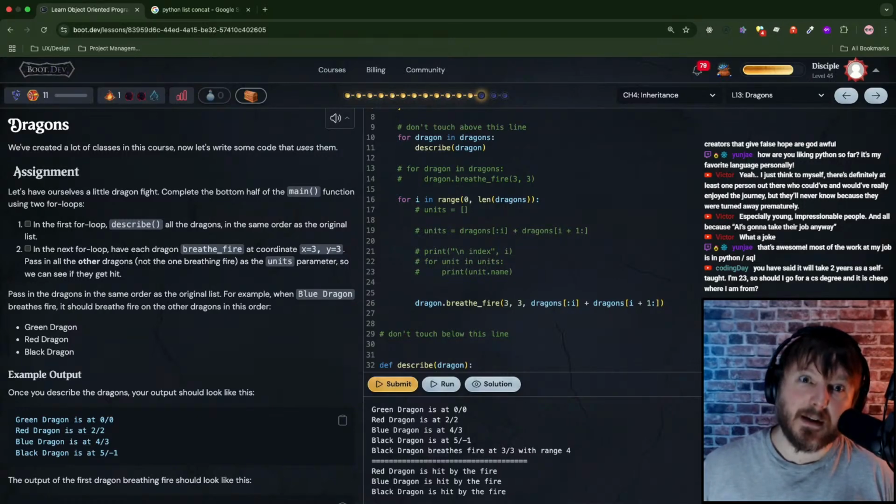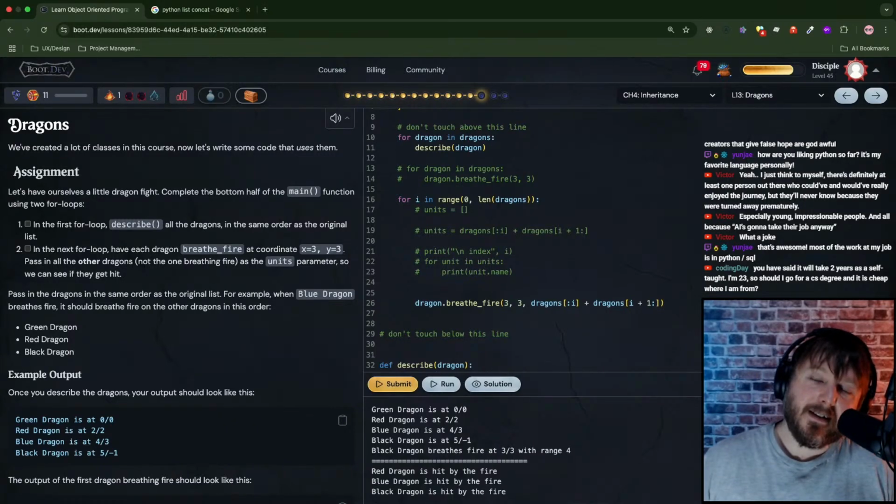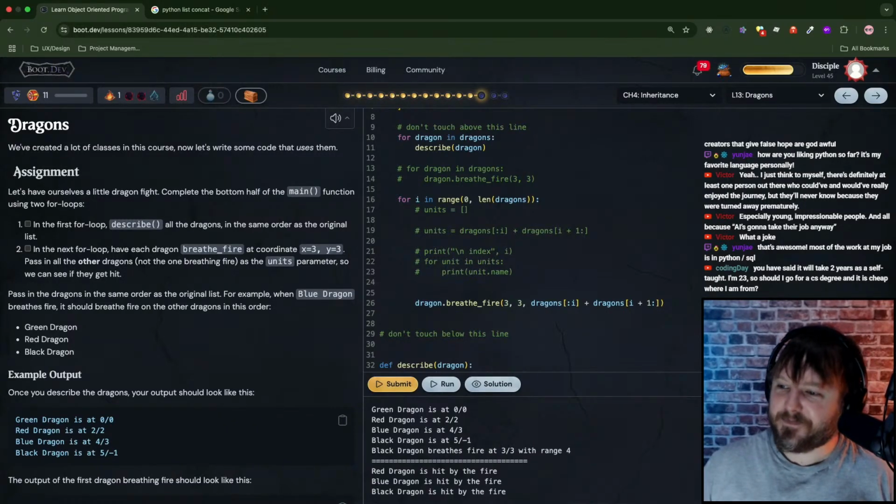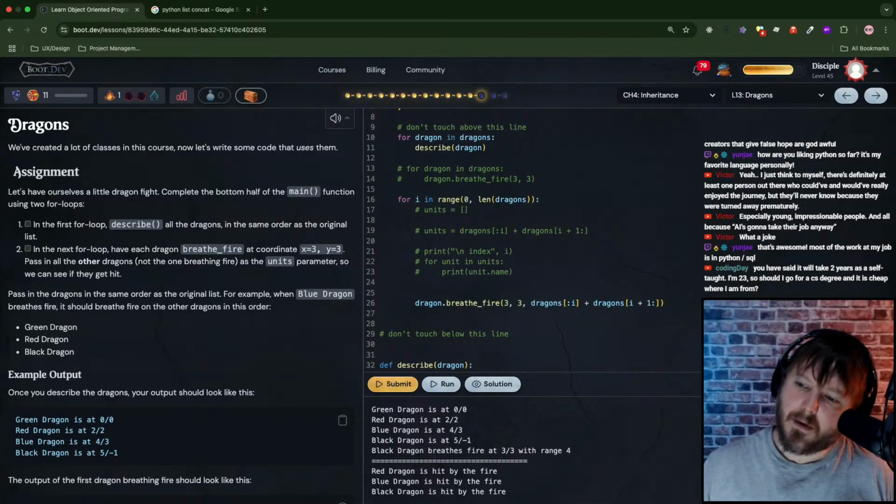If you give yourself a lot of time to figure this path out, you are really setting yourself up for success. But everyone wants this dev job within 6 months, a year. It's like, all right, good luck. I just think to myself, there's at least one person out there who would have really enjoyed the journey, but they'll never know because they were turned away prematurely.